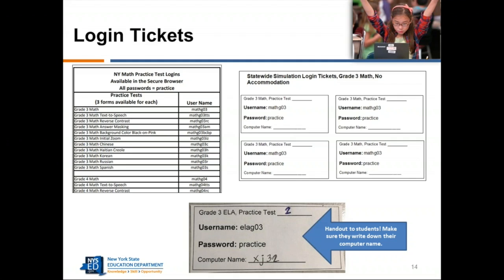So this is helping us all get into that practice of making sure the students write down the computer name, especially important for those schools that might have laptop carts, right? A student may fail to submit the test at the end of operational CBT. You may see that in Next Year Admin, and you need to find that computer, right?